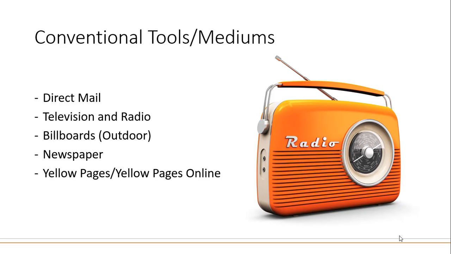Conventional: direct mail. Direct mail has been evolving over the last 25, 30 years. I've been getting a lot more people asking me about it lately. Direct mail is a funny thing. It's about the gatekeeper. Who's getting the mail? You have a gatekeeper at the front who's getting the mail. They're chucking all the junk mail, all the flyers, and all this other kind of stuff. And the boss, the decision maker, is getting only the stuff that's addressed to them. So how do we get around the gatekeeper?